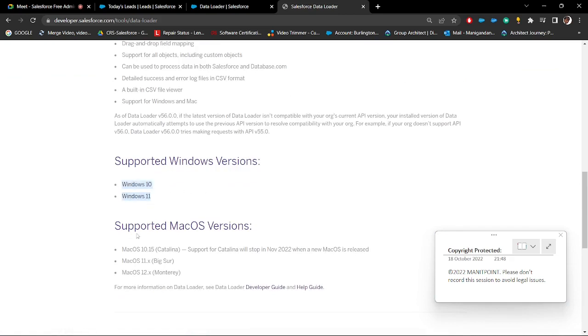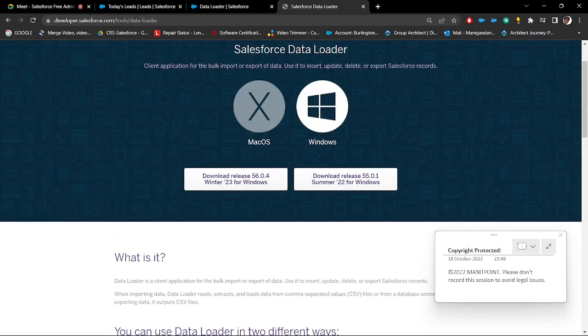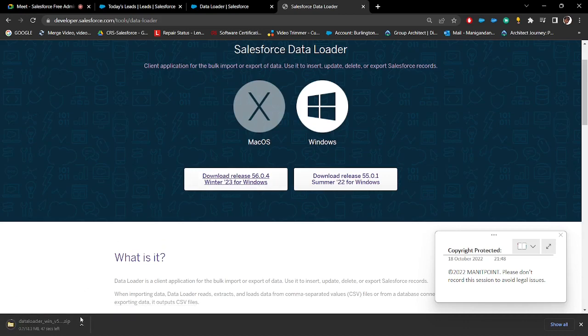Supported versions, it's already there, right? And how you can download it from here. You got some files, right?